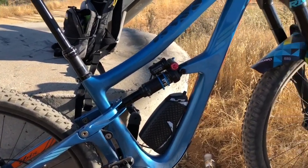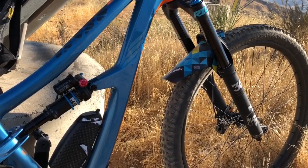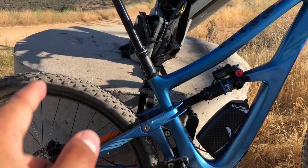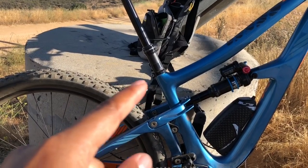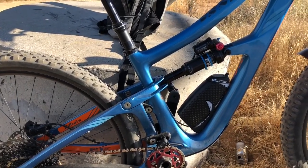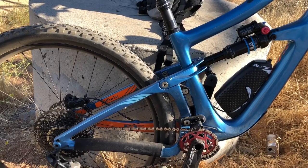And I don't know what else to say. I have a Ride Guard front mud guard, which is pretty cool, and it matches the bike pretty well. I actually have another video because I installed Invisiframe on here. I have the All Mountain Style on top and the bottom to protect from rock chips, but I also have the Invisiframe, which I put underneath that.